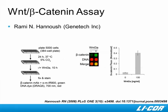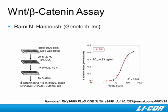In their first control experiments, when they looked at cells with or without ligands, they could readily see that when they would add ligand Wnt3a, they would see a correlating increase in beta-catenin expression and content inside these cells because Wnt3a would be blocking phosphorylation of beta-catenin and inhibiting degradation. They could then normalize to their DNA stain, export the data to a graphing program of their choice, and readily see and quantify this response.